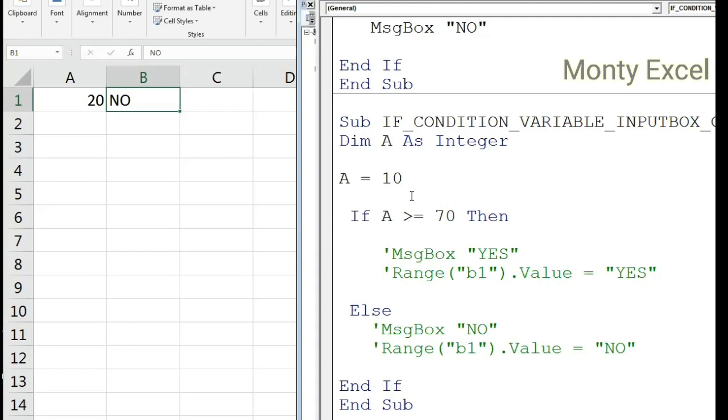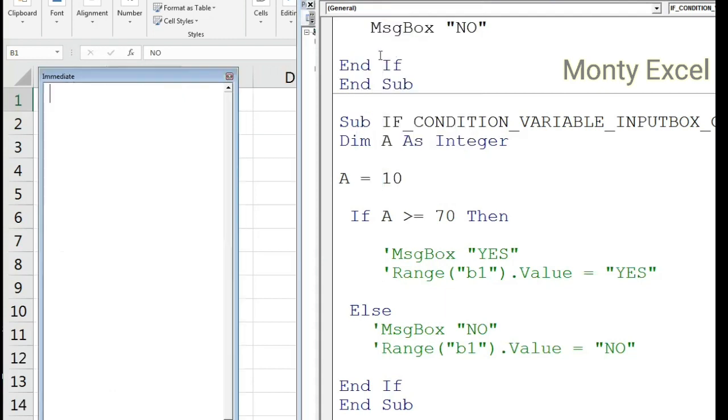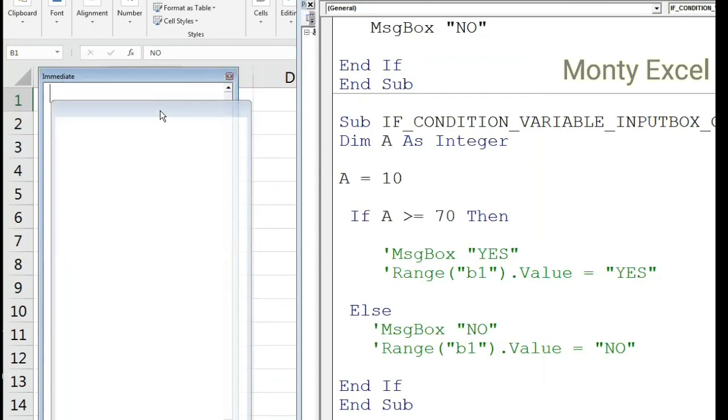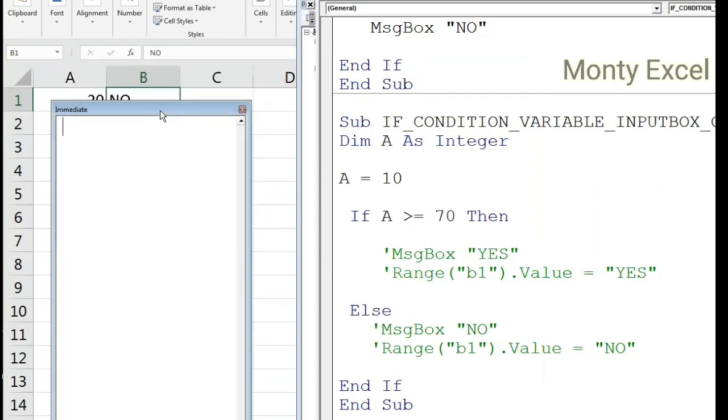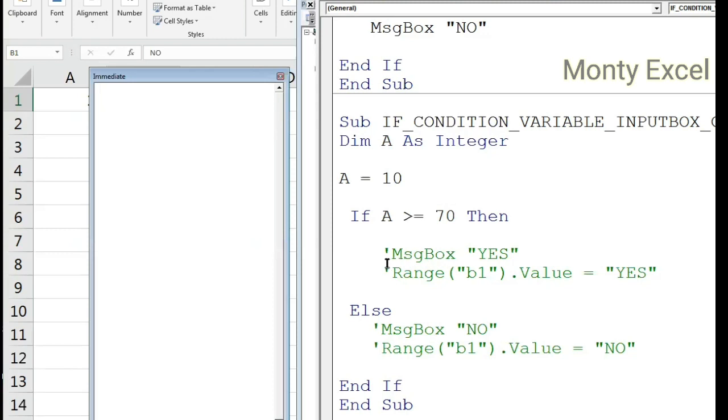More often as developers, we have to use this option. Let me go to View, because there's one more window you need to understand, that is the Immediate window. You can also use Control G. It's a floating window actually. Now the question is, what is the advantage of it, because I already have an Excel screen where I can display the output? This Immediate window will help you before you actually print some output to the Excel screen. I want to see whether it's working or not, so I need to use debug.